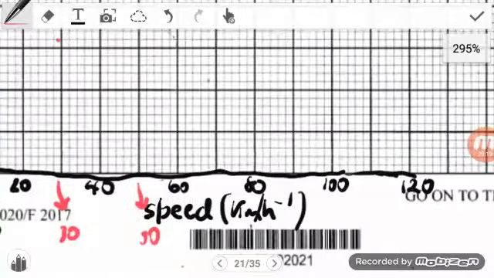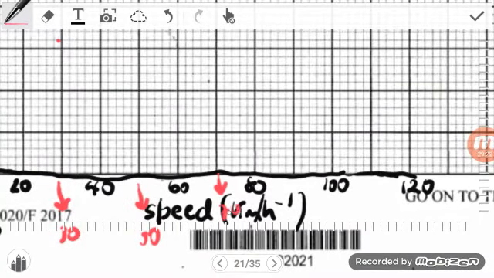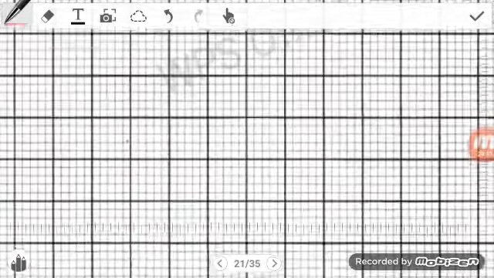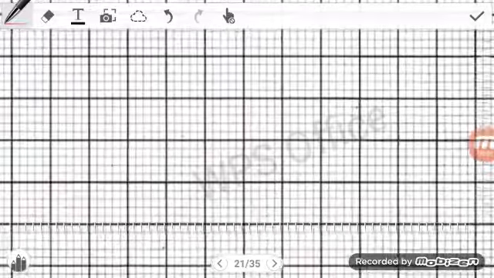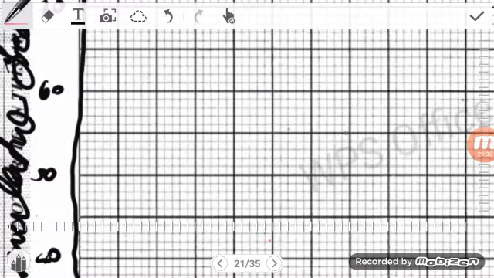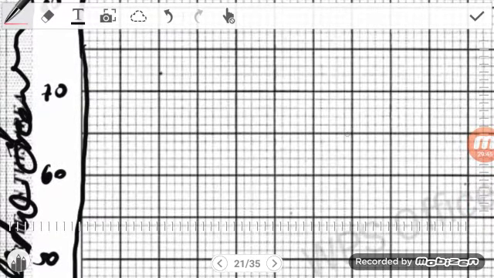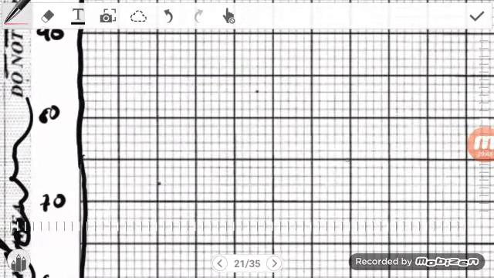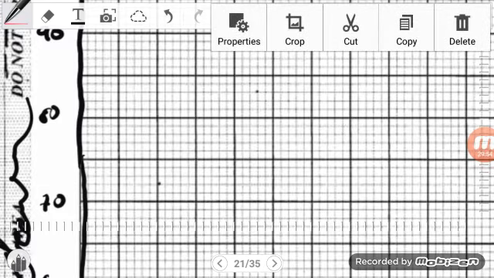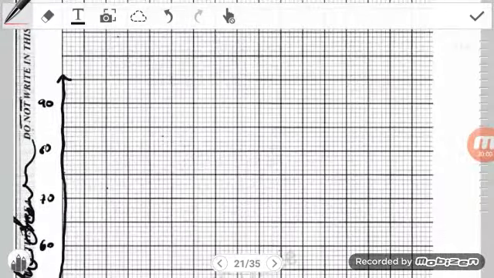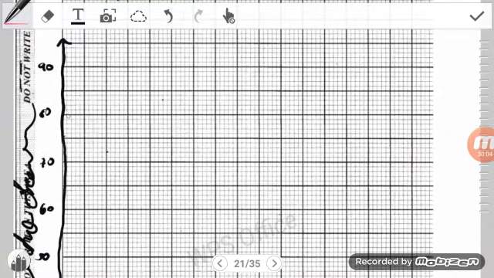69.5, in between 60 and 80 must be 70. So 69.5 must just be here. So we're going to go all the way up from 42. We said that our next number is going to be, what was that, 79? So we are somewhere in between here. 79. Okay, not quite there. So 79 must be right here. So here is 79 here.